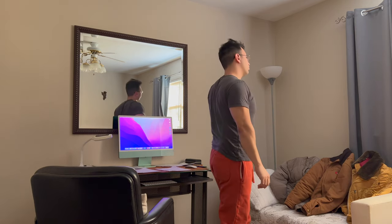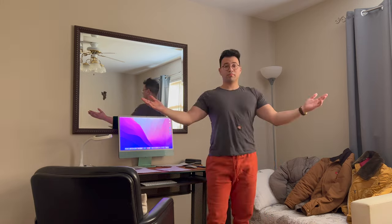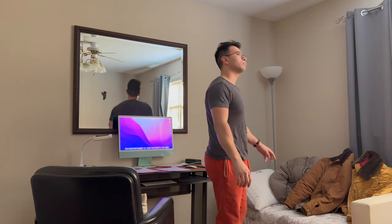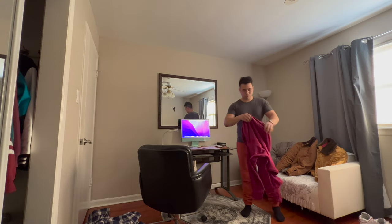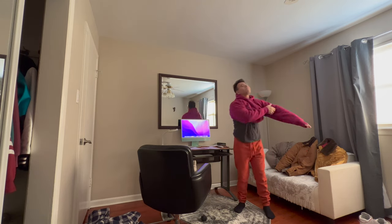So let's get proportions out of the way. I'm 5'11", 200 pounds. Pretty thick in the torso, thin arms, which honestly kind of makes this hoodie ideal for me, because it is very roomy where you want it to be, but also very secure in places you want it to be secure. So here is the purple one. And it kind of gives me a Barney and Friends vibe, but I like it.